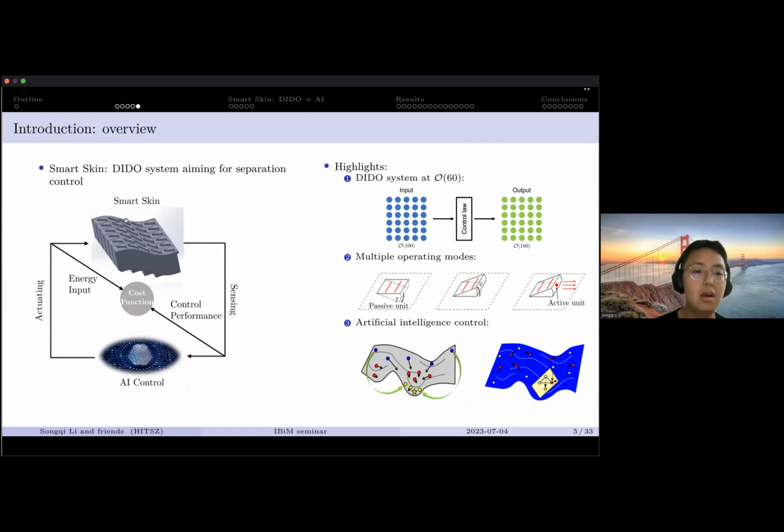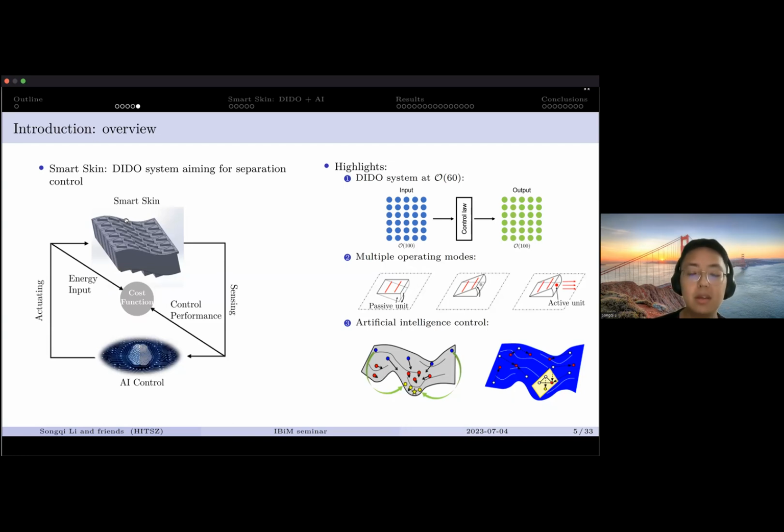With this background, in this work, we designed the smart skin, which is a flow control experimental plant containing distributed inputs and distributed outputs. In the smart skin hardware, we adopt very novel actuators which can execute both active and passive control commands to more efficiently obtain good flow control results. With this hardware, we can pose ourselves in a 60-dimensional control space, and in this high-dimensional space, we want to optimize the flow control strategy.